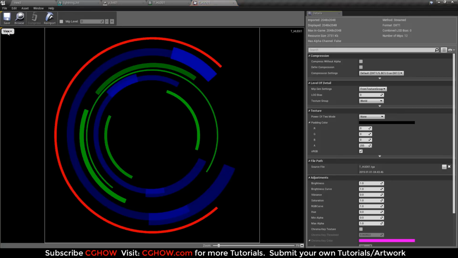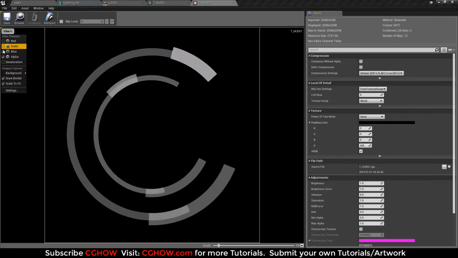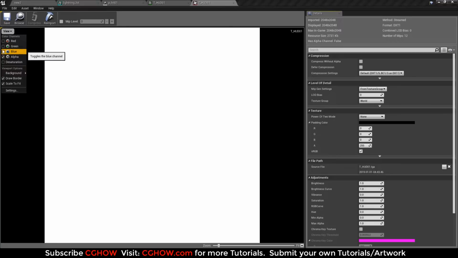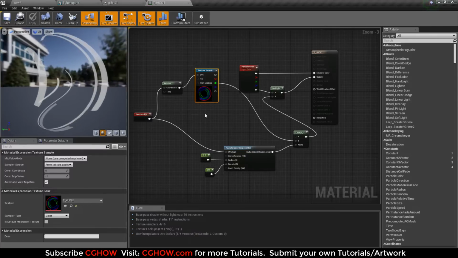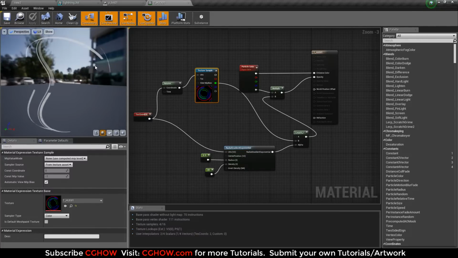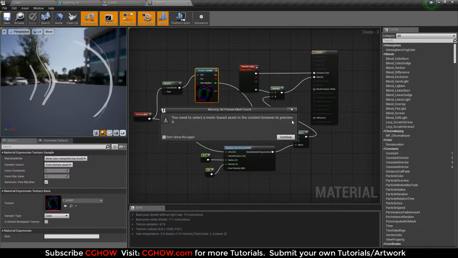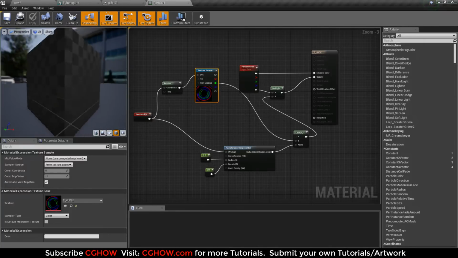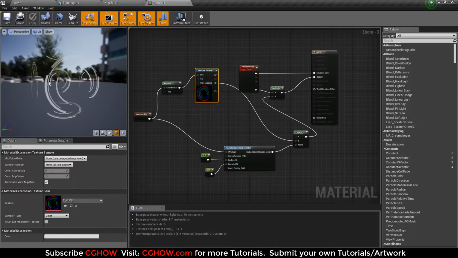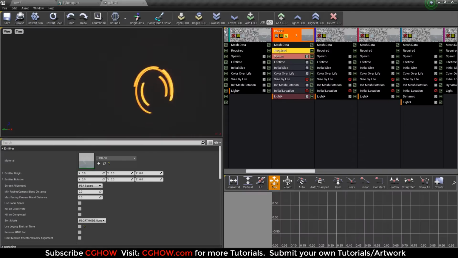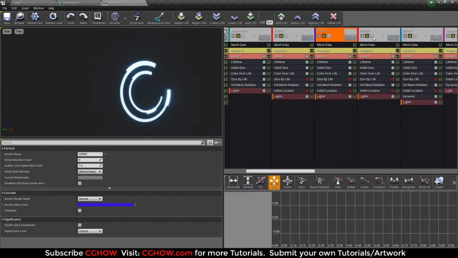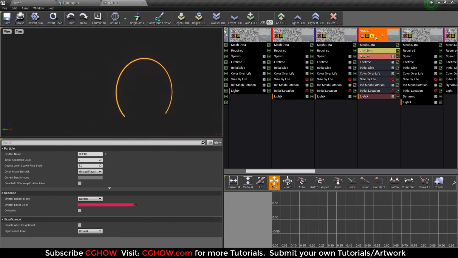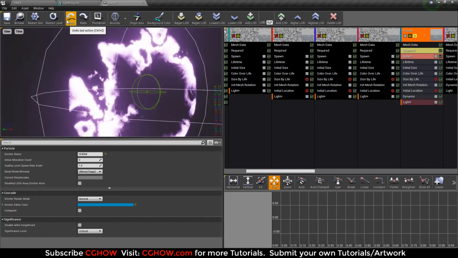I have this texture and I have these patterns in separate channels. Like in blue you have this pattern, in gray you have this, and in red you have this. So I just use it and rotate it. All channels. Then use it here, then another channel I use in this one, another channel I use in this one. So this is how you can use each channel.